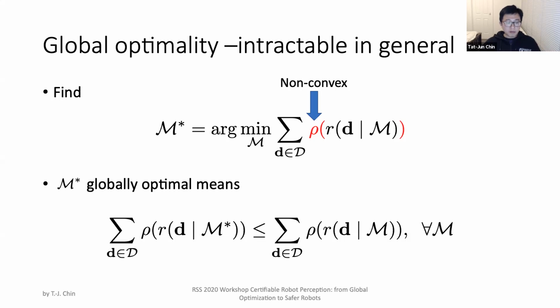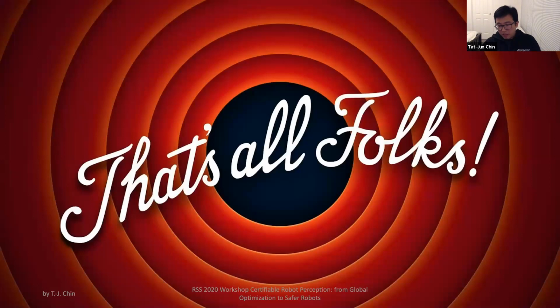Remember in Anders's segment, there are two ingredients to make a problem tractable. First, the objective function has to be convex. Second, the optimization domain has to be convex. In the previous talk by Anders and Luca on relaxation, it was mostly about making the optimization domain convex. The objective function to begin with was convex, so there wasn't much of an issue. But when we have outliers and we want to ignore outliers, we will use hard redescenders. They are non-convex, and that basically means it's NP-hard to begin with.